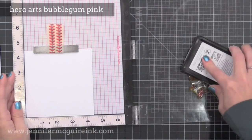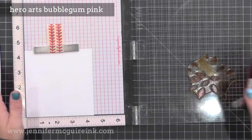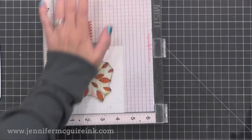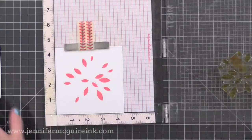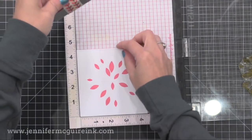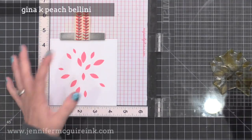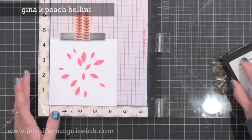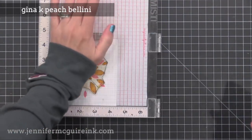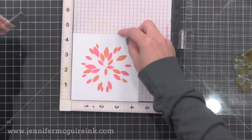Now I'm flipping my square over - I'm going to do my stamping on the front. You could stamp these with any inks you want, you could do this on colored card stock, and every time you'll get a different look. I started with pink ink and stamped it once. Now I am going to turn my square just one turn - every time you want to turn it in the same direction. I'm going to ink it up with the next color, this time I'm doing a peach color. I'm going to do this with four different colors - this is a great way to get a really fun colorful image very quickly.